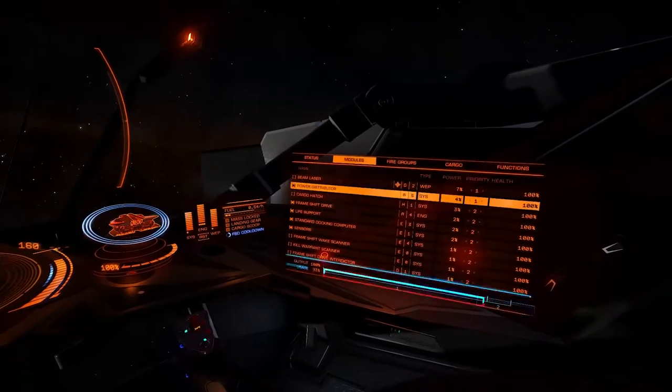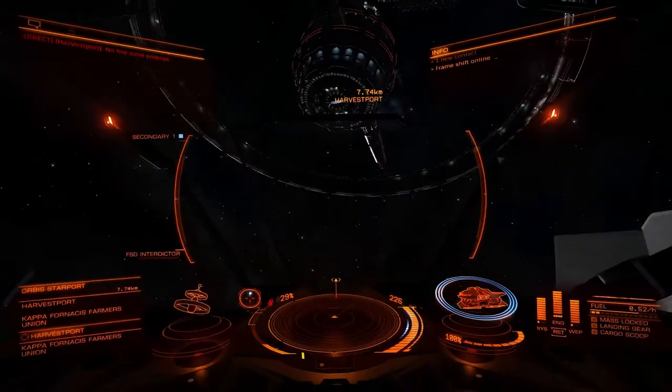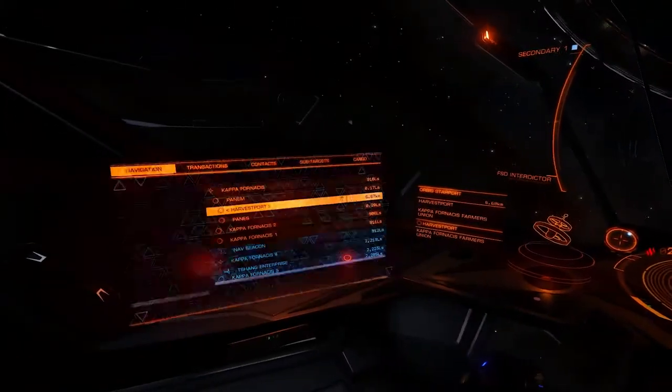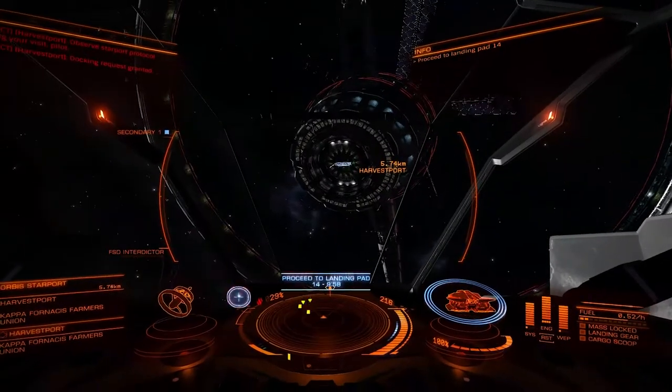Let's turn our computer off, and then we'll turn our other beam laser back on. Not because we need it, just because it's easier to see, to give me an idea of what we'll need power-wise. Docking request granted. Alright.